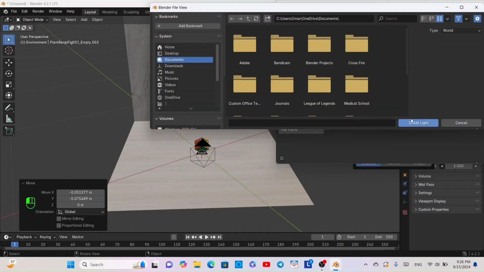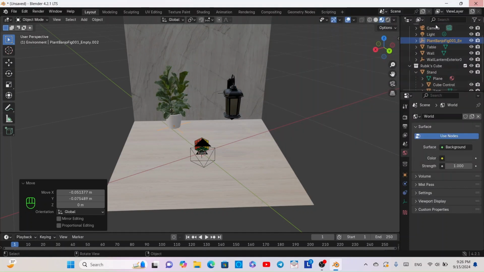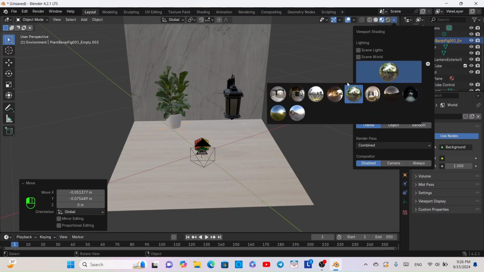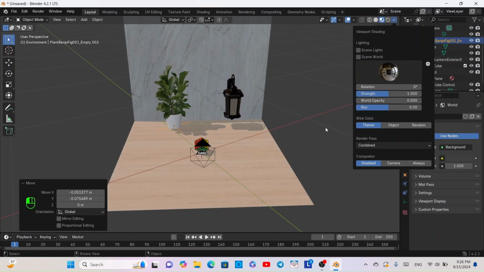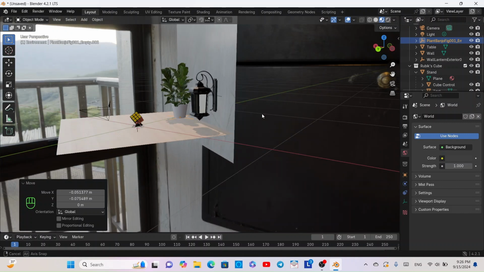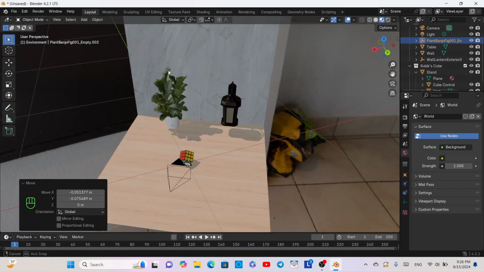Once you do that, close this window and click on this arrow again, click on this picture, and then select the one you installed. It's this Kaylee interior one. Click on this one and set the blur to 0 and the world opacity to 1. And now it's providing you lighting from this HDRI.